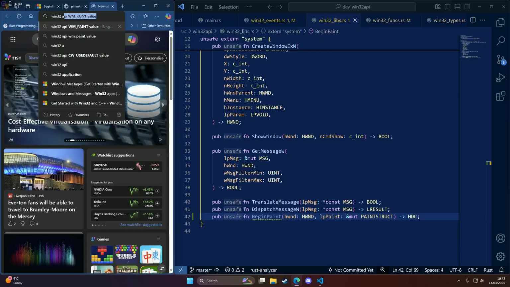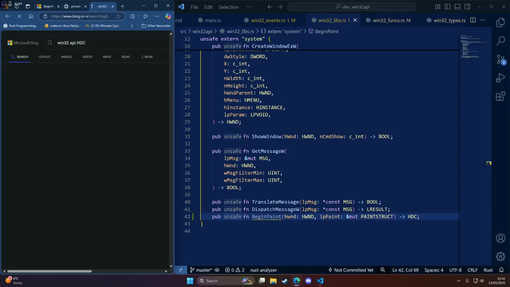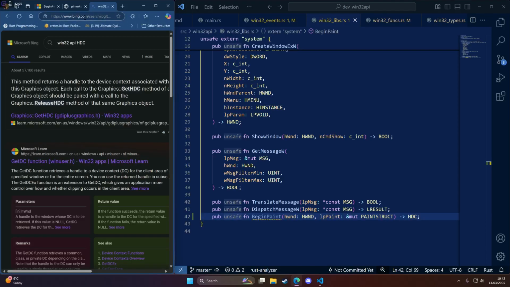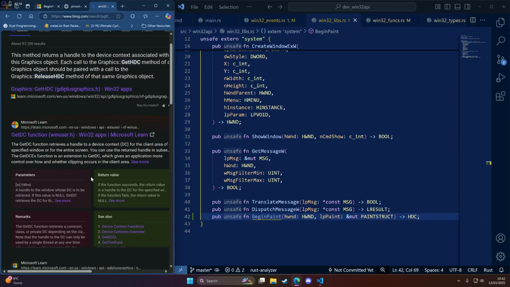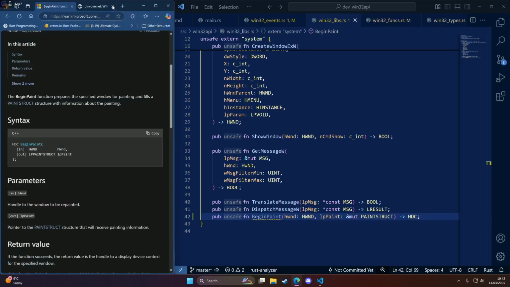Win32 API, HDC. I don't want the gets. Device context. That's why it's important. It's the context bit. I remember. Okay. Lovely.